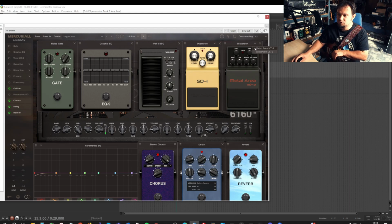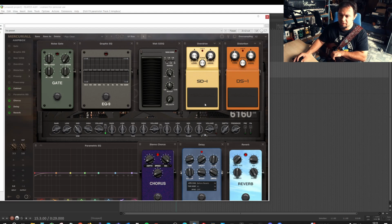Next up we got the distortion with the Metal Area MTA. I would think this is a Metal Zone, if I'm not mistaken. And then we have the distortion DS1. Yeah, so far so good.